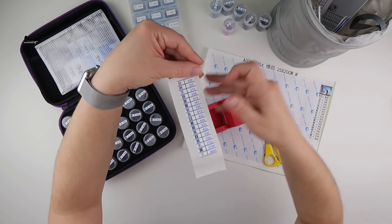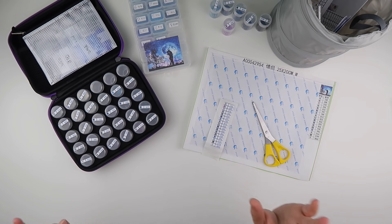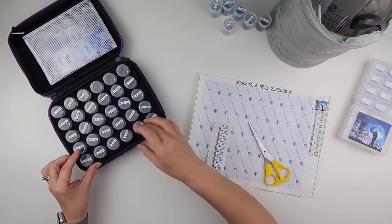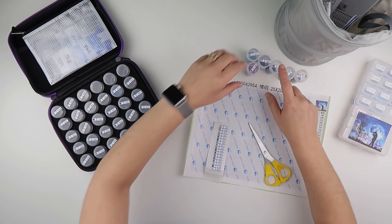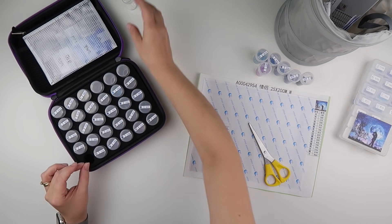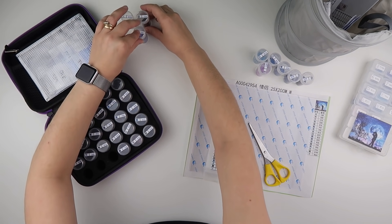I'm going to use this sticker maker she sent me a while back — I'm ever so grateful every single time I use it, it's amazing. This will turn my inventory sheet into a sticker so I can use those to label the bottles. There are a lot of diamonds here. These are in different bottles as well, which doesn't help, and they're a different style of bottle. So 5200 is a no, 154 is a no, 155 — now I'm lining these up ready to de-kit them.